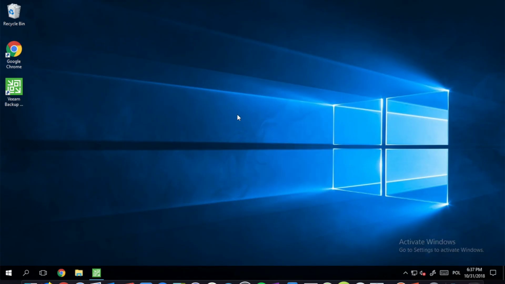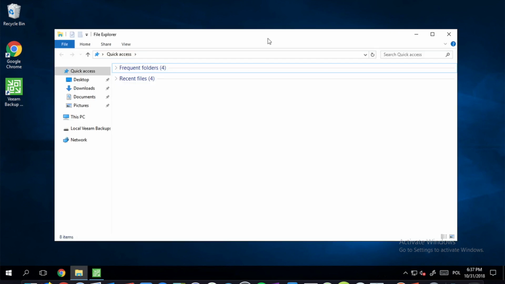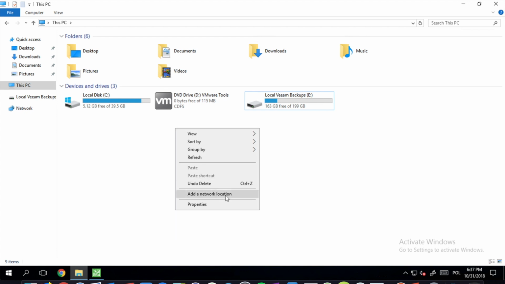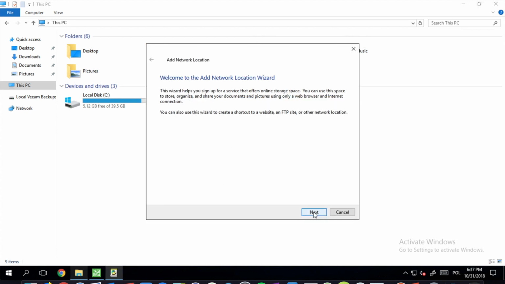I'm logged into the Windows Server 2016 virtual machine, where I have Veeam Backup and Replication installed, courtesy of Veeam, which is an Alibaba Cloud official partner. First of all, what I have here is the local storage for the backups, and we will add the TIFS share from our cloud storage gateway, which will be used as the second destination for our backups.